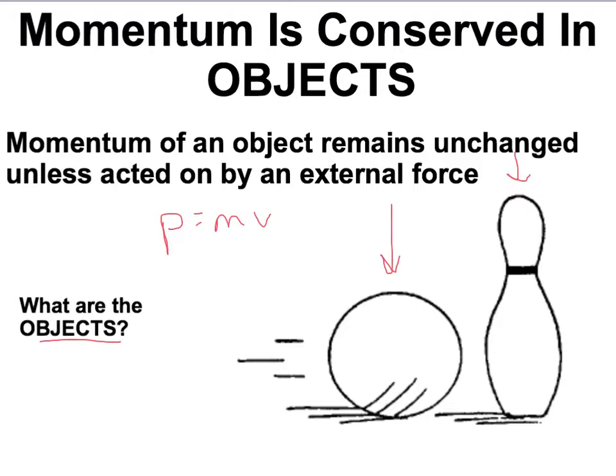And how can the momentum of the bowling pin change? Well, when the ball strikes it, it's going to transfer some of its momentum to the bowling pin. But the momentum of both would have stayed zero unless an outside force acted on it. Similarly, once they're set in motion, the momentum is going to stay the same unless another force acts on it, like the back of the bowling alley, or friction.